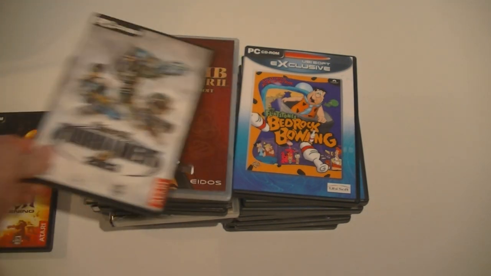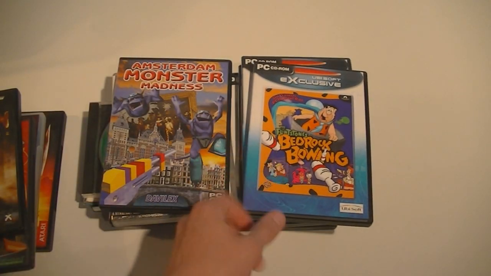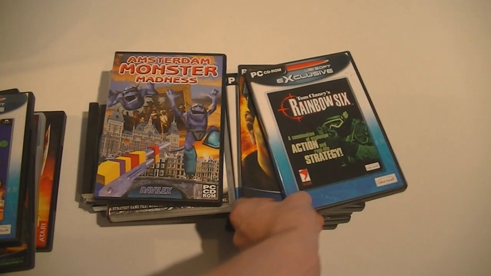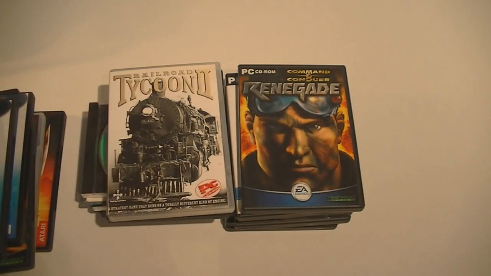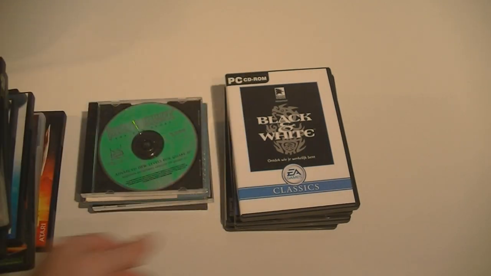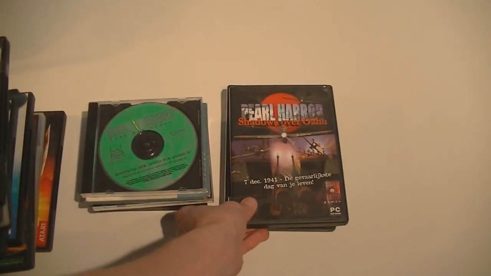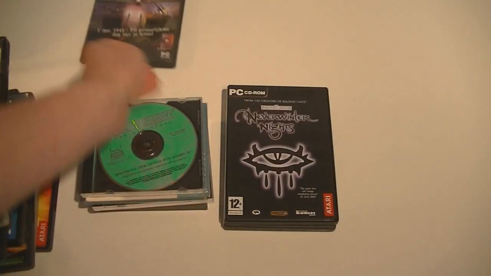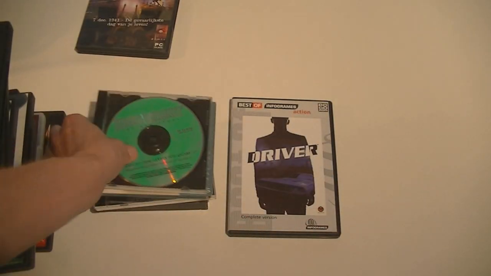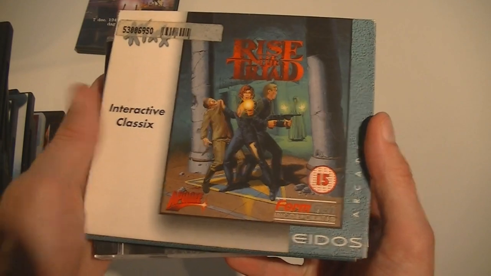Unreal 2: The Awakening, Unreal 2003, Tomb Raider 2, Red Alert 2, Kingpin: Life of Crime, Flintstones, Bedrock Bowling, Tom Clancy's Rainbow Six, Amsterdam Monster Madness, Command & Conquer Renegade, Railroad Tycoon Part 2, NASCAR Revolution, Black and White Part 1, Need for Speed 2 Special Edition, Pearl Harbor Shadows over Oahu, Neverwinter Nights, Driver. Here we have Juggernaut, which is an unofficial expansion for Quake. Then Rise of the Triad, Gunmetal, Quake 2 Upside Down, and The 11th Hour.